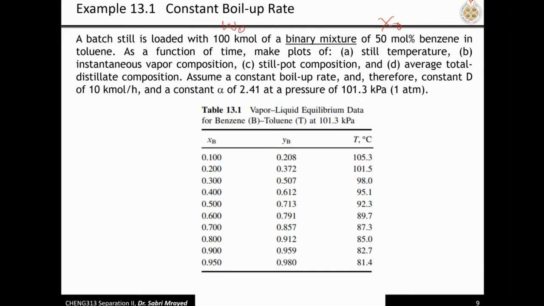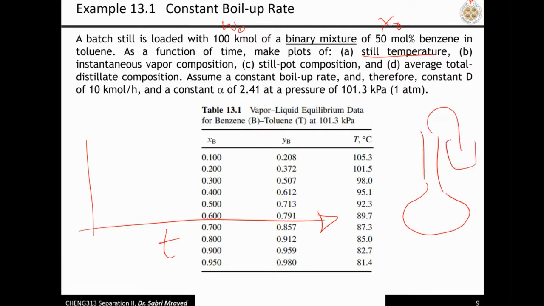He wants you to in fact generate the graph, so generate the function, draw the change of each of the following parameters with time. So you have the time here, and he wants you to see what happens to the temperature in the still pot here. As we mentioned before, this is the still pot and this is the distillate. So this is your W and XW at time 0, and they are changing with time. He wants you to see the temperature here, what's happening to the temperature.